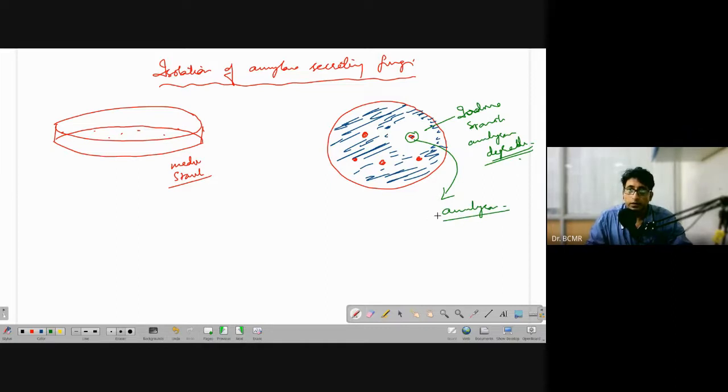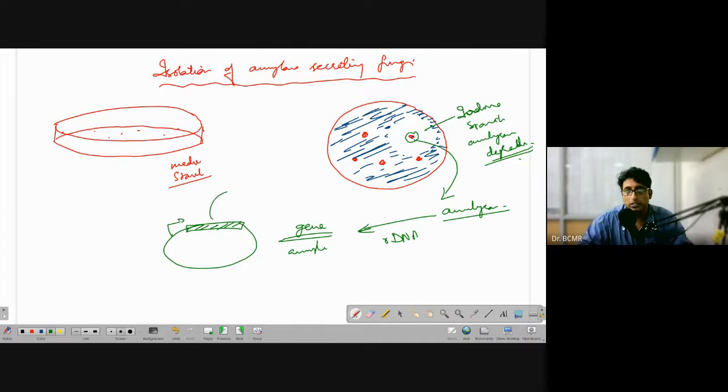Now the objective is, we are going to go through rDNA, and I want you to identify the gene for the amylase, so that we can eventually continue to make one whole of this and then overexpress just the amylase and then purify, and you have the downstream processing things, right?